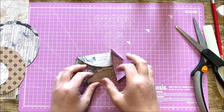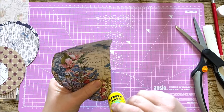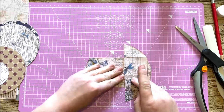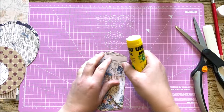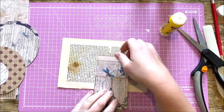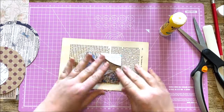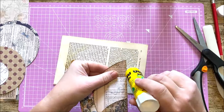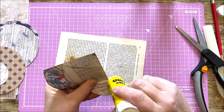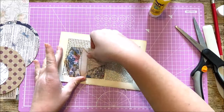Now for the gluing — I'm going to run glue across the bottom of the top bit there and the top bit there, put that back out, and stick that down in place. Then we're going to glue here and here on the front flap — try not to come in too far depending on the size of your circle, because you're going to lose a lot of your pocket otherwise. Then glue on the bottom of that fold there and the bottom of that fold there — and that should be your pocket.